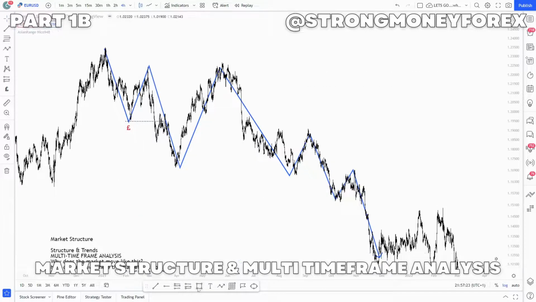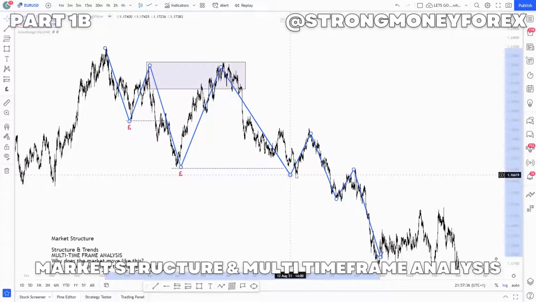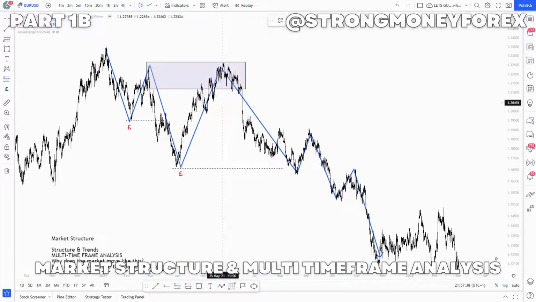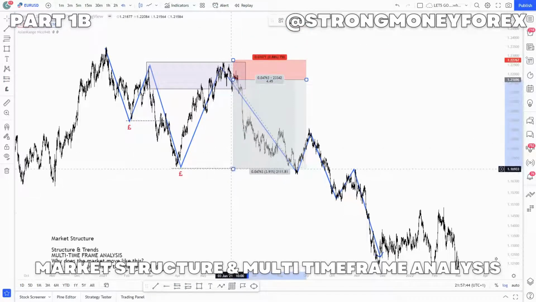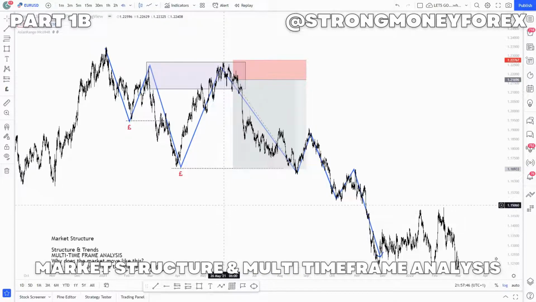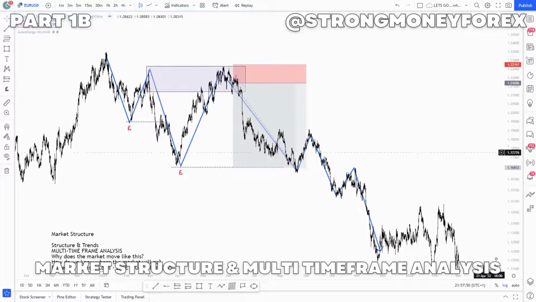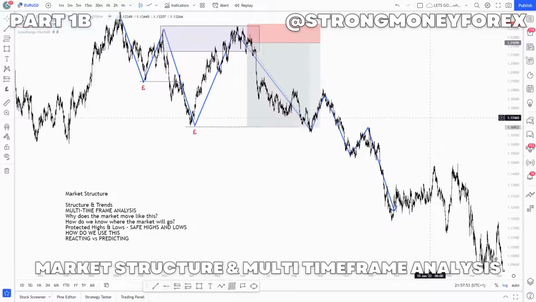So if we come back up to this area, what's most likely to happen? Well, what's most likely to happen is we're going to move down further and probably break this low as well, which, as you can see, it does. We're probably going to take out this liquidity as well. So reacting to what the market is showing you rather than predicting what you think the market wants to do is the most profitable way to trade. And if you can be in line with this in the higher time frame, the medium time frame, and the lower time frame, half the battle in your trading is already won.